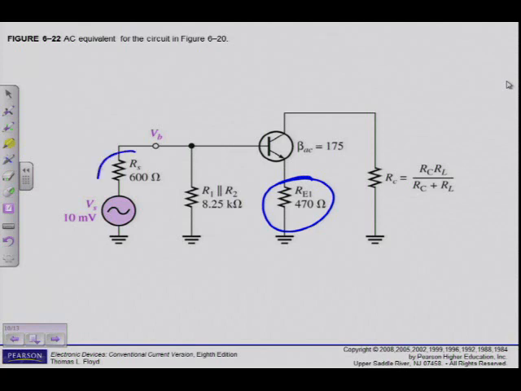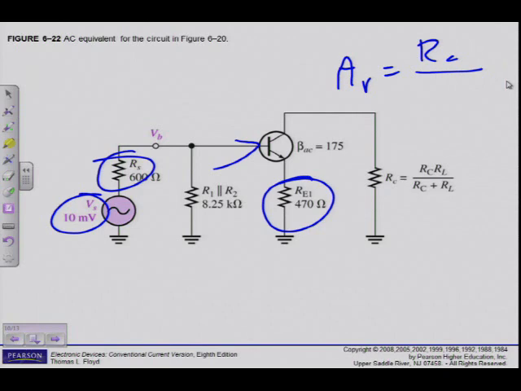What if I also see RS is available? If RS is available, I know what? Attenuation. I have to calculate attenuation because not all of this 10 millivolts is going to get to the base. It's going to be attenuated. I'll have to work out that ratio. It's going to be a value of less than 1 that I have to multiply with my voltage gain. How am I going to calculate the voltage gain? In this specific case, if I look at this amplifier, it's R lowercase c, because RC is in parallel with RL. What's going to be below the line?